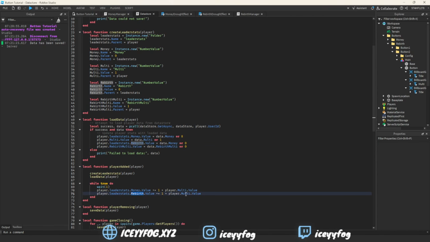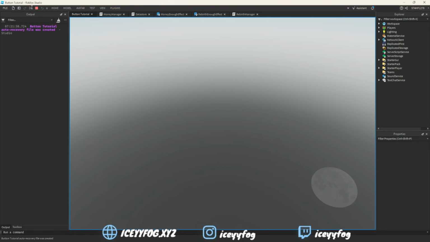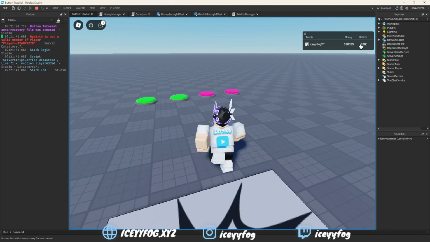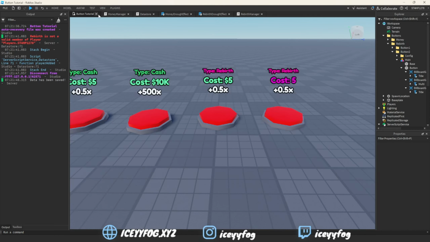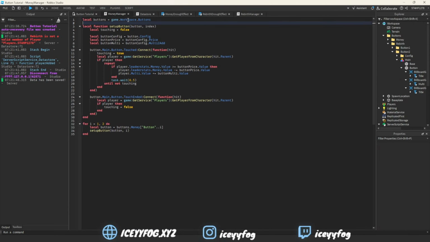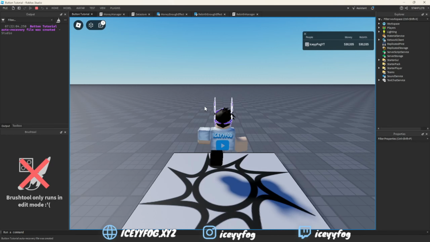Yeah, okay, that's also my fault. Make sure you guys change this down right here as well. So anything that says multi, make sure that you've duplicated it and it says rebirth. That should be the end. That should fix it. Yeah. So just like this, rebirth is not a valid member of players.stamp. Oh yeah. Okay, no, that's my fault. Make sure you put this to rebirth multi one more time, and then that should fix it.